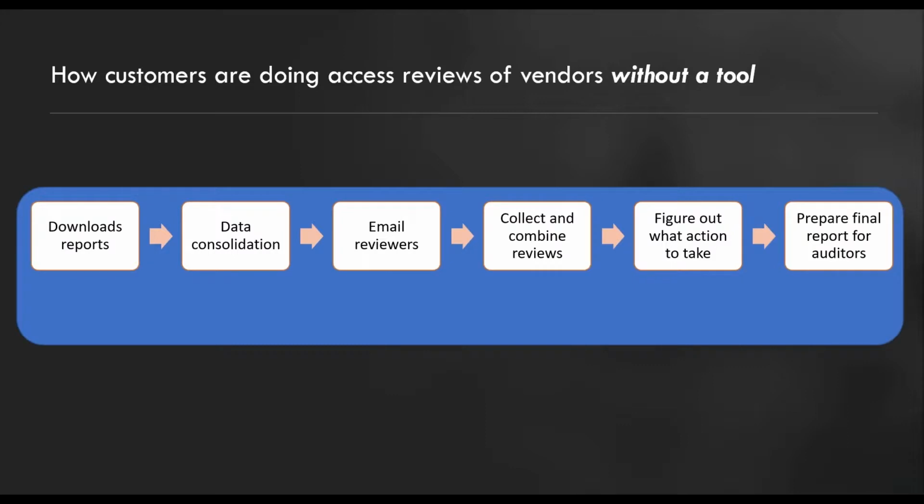Traditionally, when organizations are performing an access review, it requires a number of manual steps. It includes items such as downloading all of the user and role information, consolidating that into a consumable format that your reviewers can then go through and take action on. This is often done using a number of different Excel spreadsheets or a SharePoint site, and the tasks to combine and monitor the progress are extremely time consuming and tedious. And then once you've gone through all those steps, it is always necessary to provide a report to your auditors to show that this has been completed in not just a timely fashion, but also accurately. So what we see is this is manual across the board.